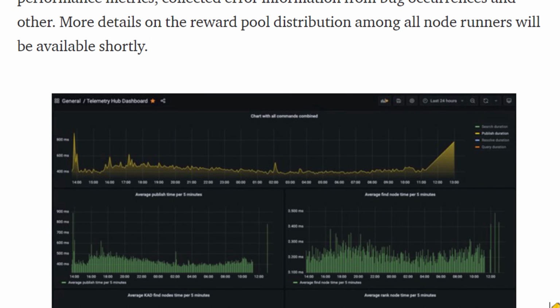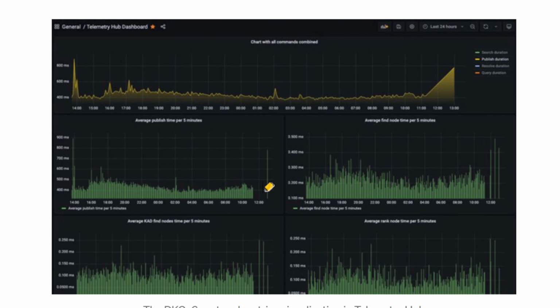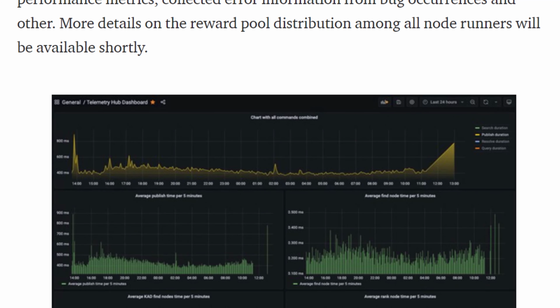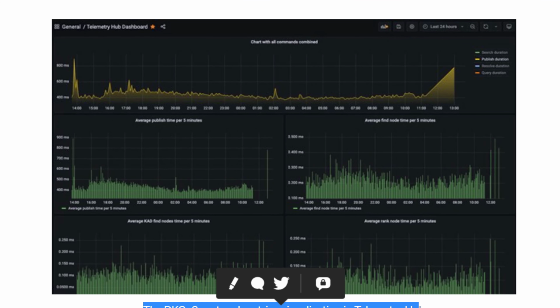Well, I'm excited for stage 2 because stage 2 is more than just what it seems, right? Let's read about stage 2. Oh, by the way, this is the telemetry hub. Wait, let me take off my cursor here. This is the actual telemetry hub view. This will be released to all of us, but it's not out yet.